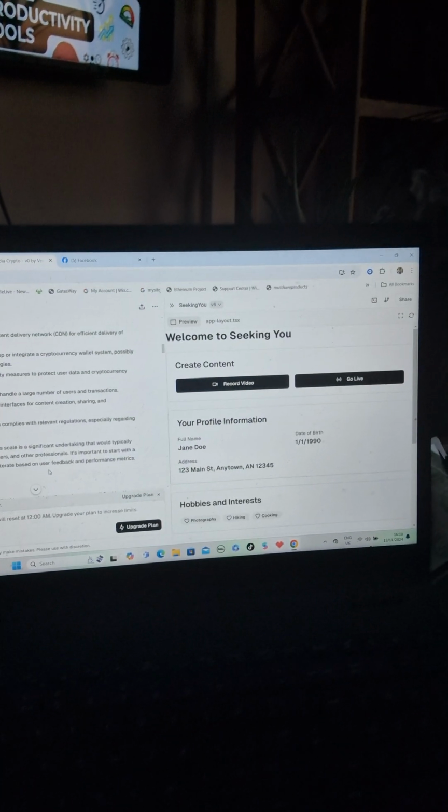And if it's affordable, I'll sort it. But like I say, right there, welcome to Seeking You. And that is basically seeking people to come together.